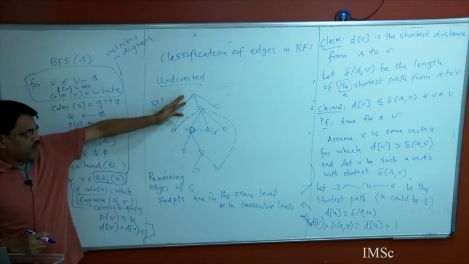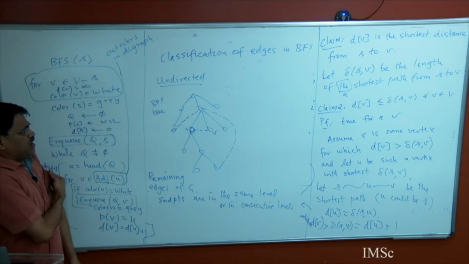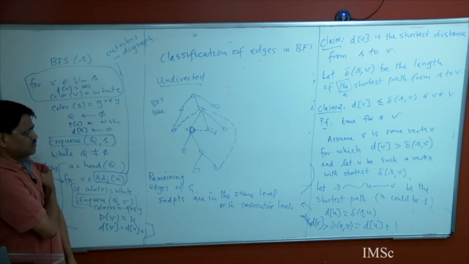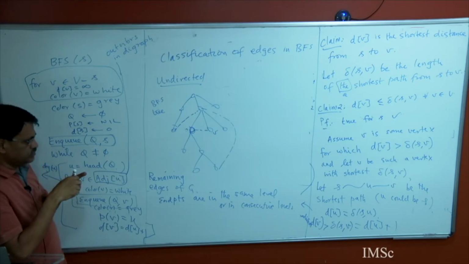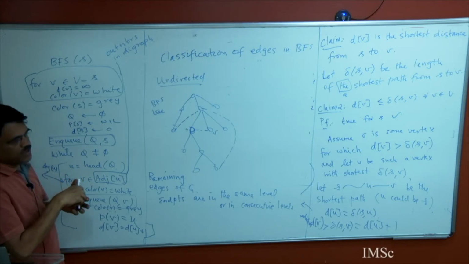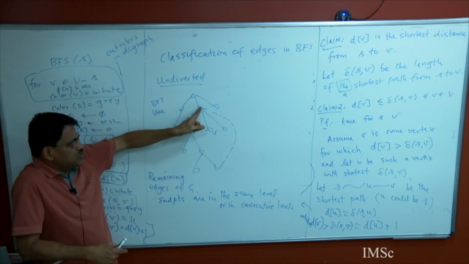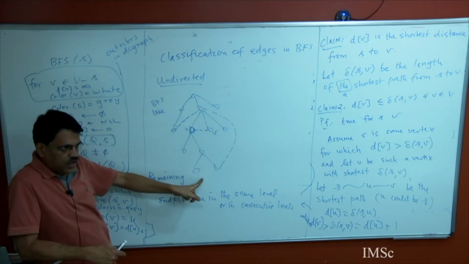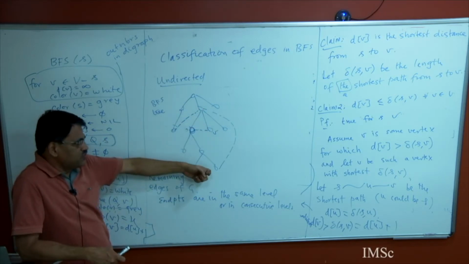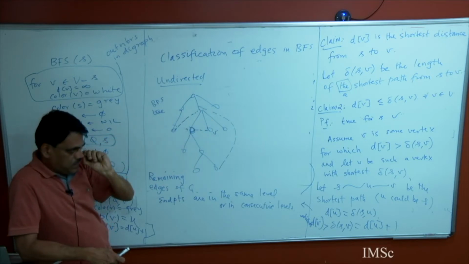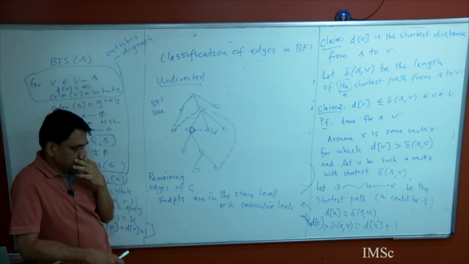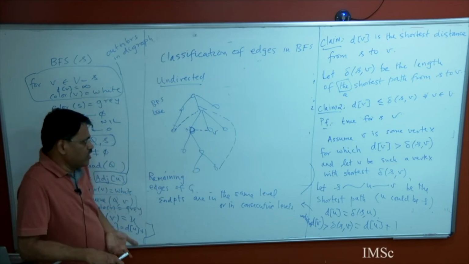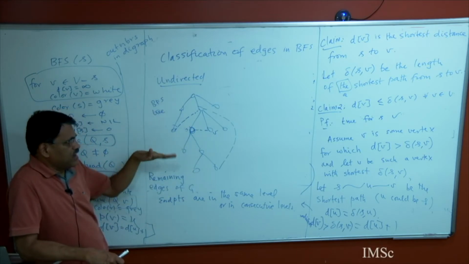In particular, you cannot have edges like this. But what about in a directed graph? Same again, in the directed graph, you cannot have an edge from here to here, but you could have an edge from here to here, right? Because when I was trying to explore, this was a neighbor, but that was already black. So it's important to be clear about the non-tree edges in undirected graphs and directed graphs.